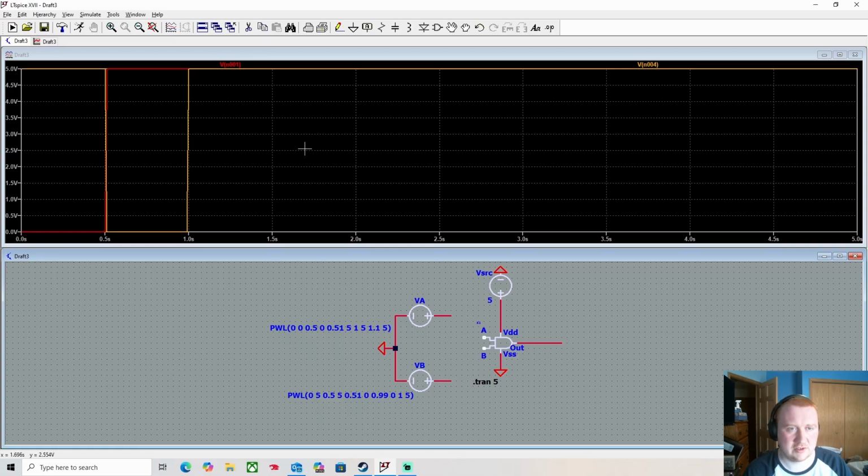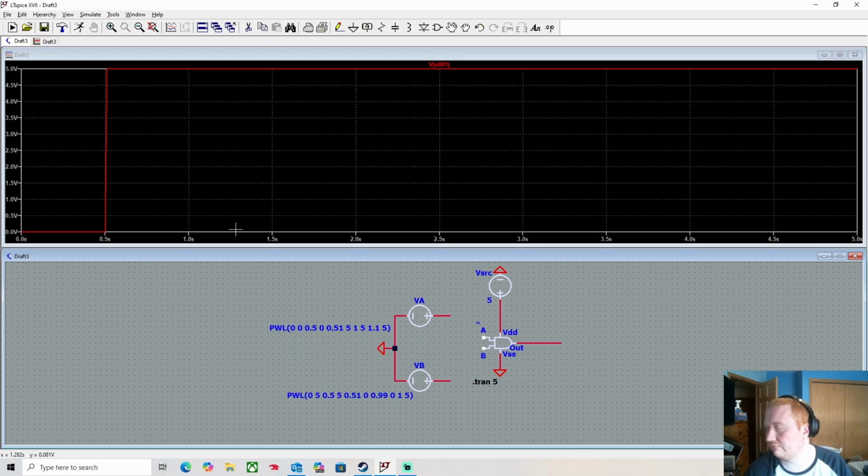Okay, so this is VA. So VB 1 0, VA 1 0, and then they both end up being at 1 at 1 second, producing a 1 1 or 5 5. Again, 1 and 5 volts are the same thing in digital in this case. So this should give us all the different cases for the output.